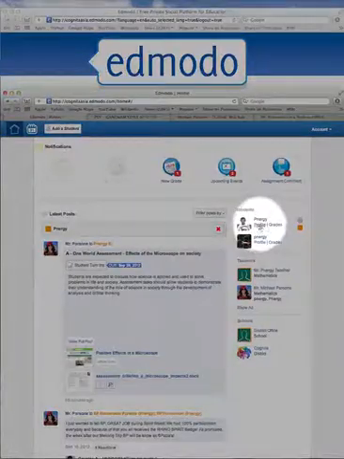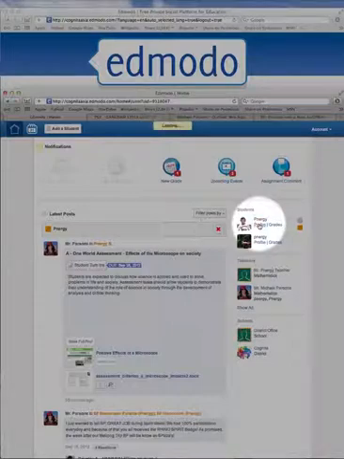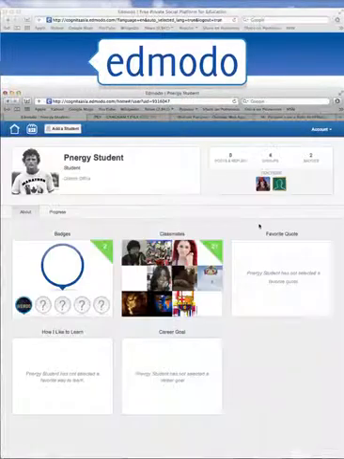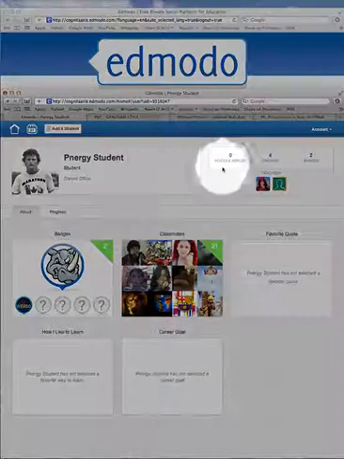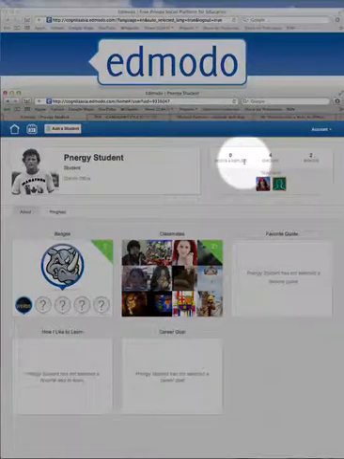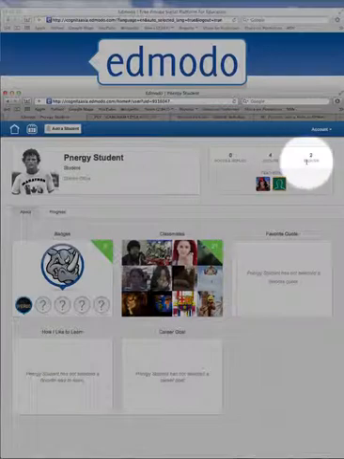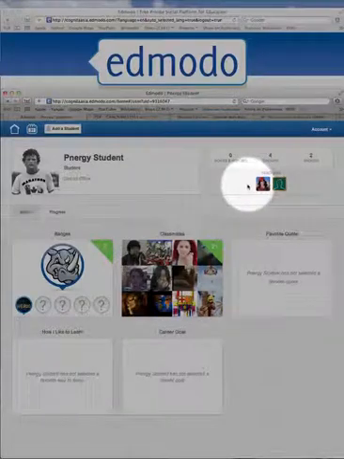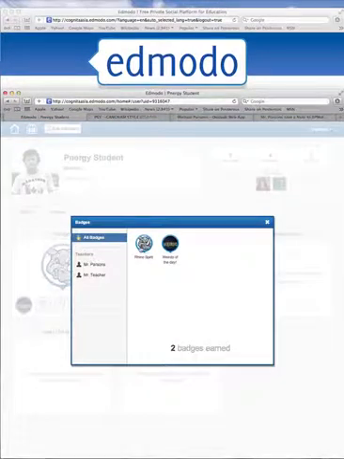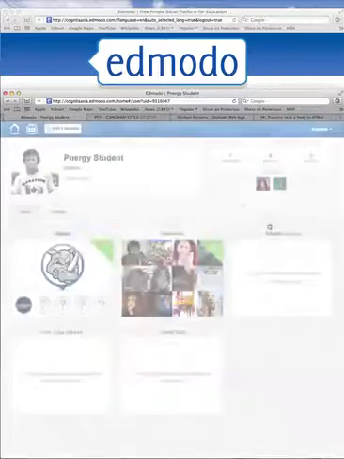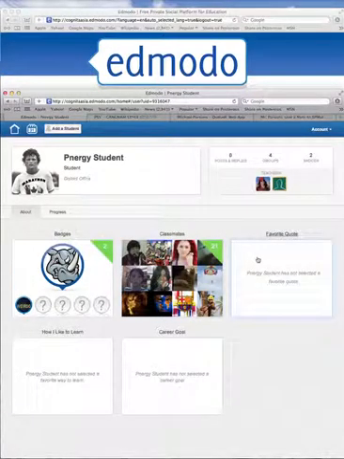Now if I click on profile for this particular student, I go into profile, and what will happen is the basic information for the student will come up. It'll tell the parents how many posts or replies the student has made, how many groups they're involved in, how many badges or rewards they've received, what teachers they're connected to. Also, it'll give the parents a description of the badges. And you can see that this was the Rhino Spirit badge for having great Rhino Spirit. Also shows you what classmates they're involved in, their favorite quote, career goal, and how they like to learn.